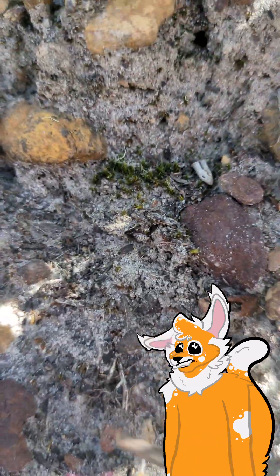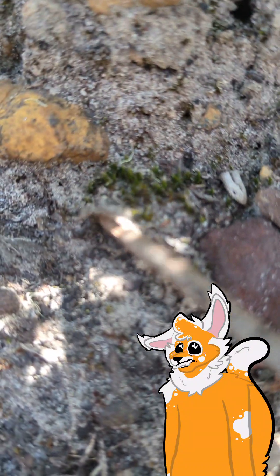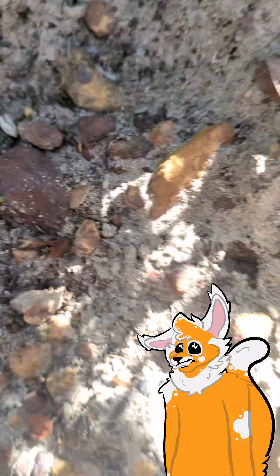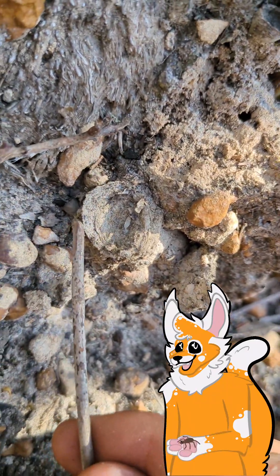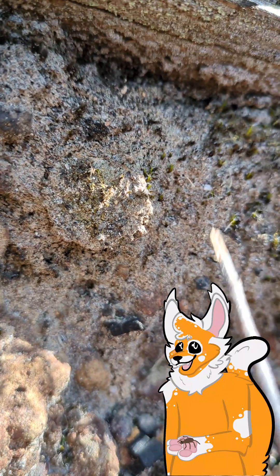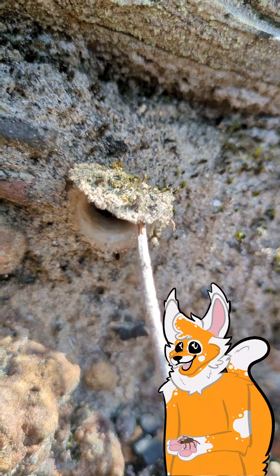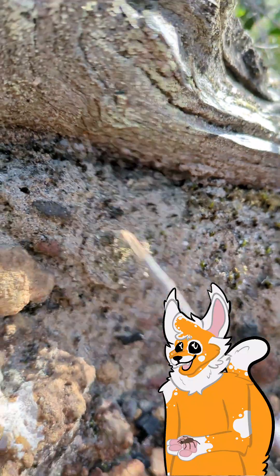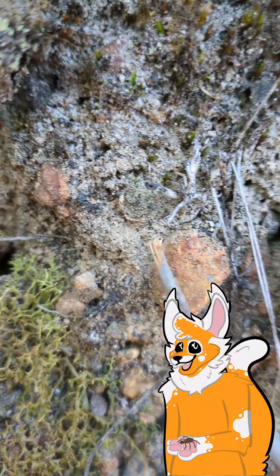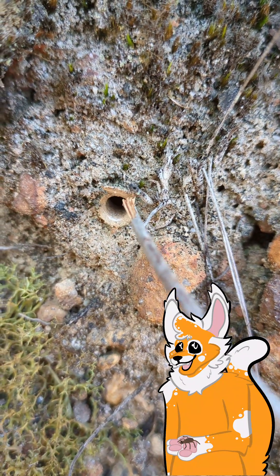This one I'm certain is a dead trapdoor spider, though I had some suspicions it was a mouse spider burrow — but I doubt it. This one is a Euoplos inornatus. I did go out a second day and only got video of two idiosoma raffiduca, but I ended up getting a really cool euoplos — not inornatus, just an sp.